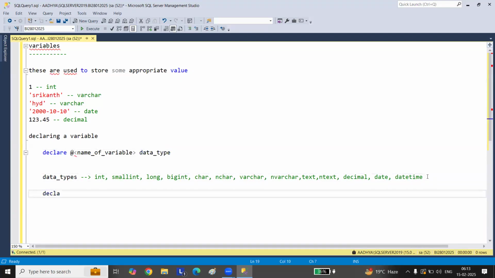So declare, I'll give emp_id as a variable name. You need to definitely use the at sign before the variable name. So the DECLARE keyword, the variable, and the data type int here.